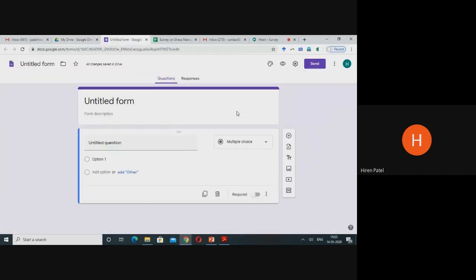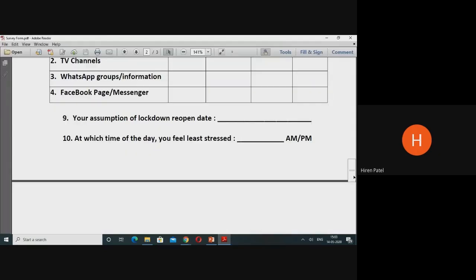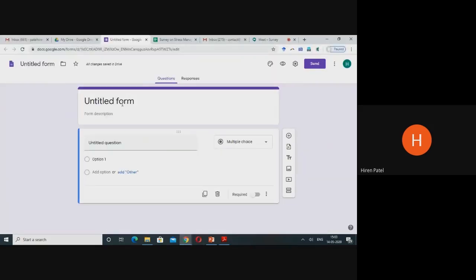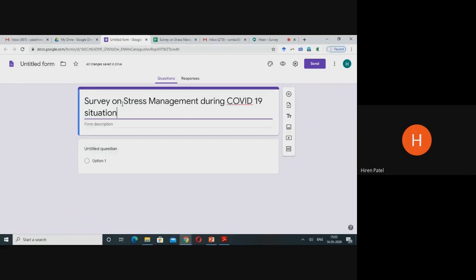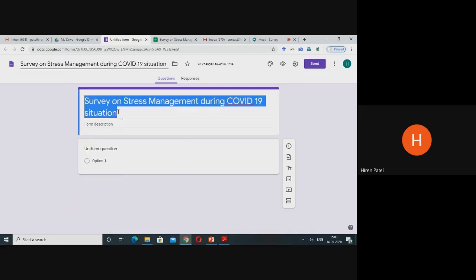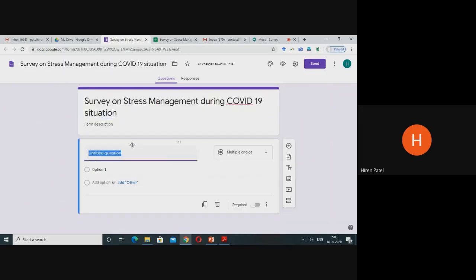This is a blank Google form, right? And now we will be going ahead with designing this questionnaire. To start with, first of all, I want to make this title the title of the form. So what I do, I select this title, copy it, and paste it where it is mentioned untitled form. So that is now the name of my Google form. And even here, if I click on this, it will automatically take the name. So this is how you have started with preparing the Google form.